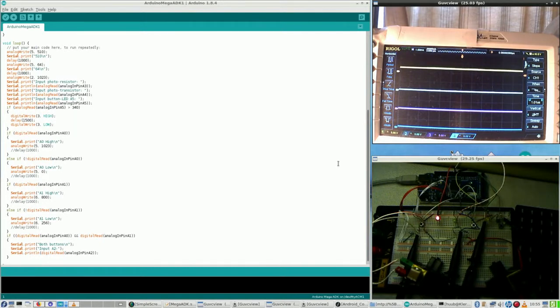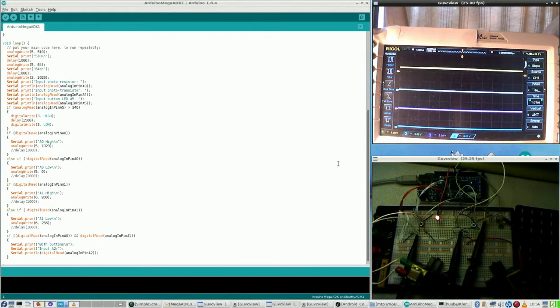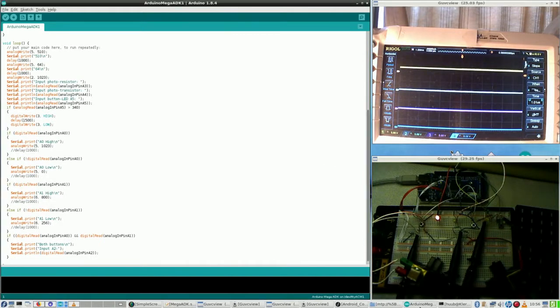Then some buttons. So this is one, and yep. Oh, by the way, I should show, of course, the monitor as well.